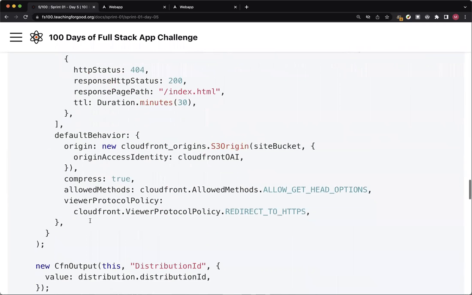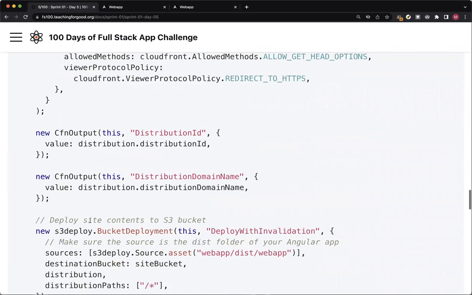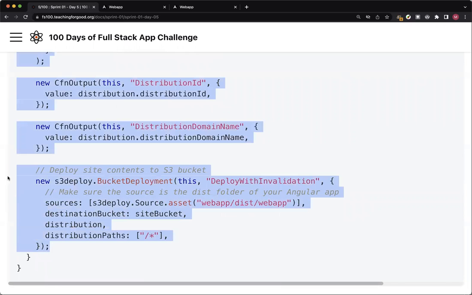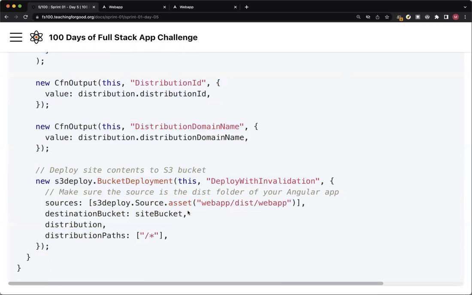So you can just copy this code for now. And this is where we actually do the deployment. Please note that this deployment step doesn't include the build step internally. So you do the build first and then run the CDK command to deploy it. So this will take your output from your Angular app and deploy it into an S3 bucket. And it also does an invalidation, which is essentially refreshing the CloudFront cache so that a newer version of your Angular app is always distributed everywhere in the world.